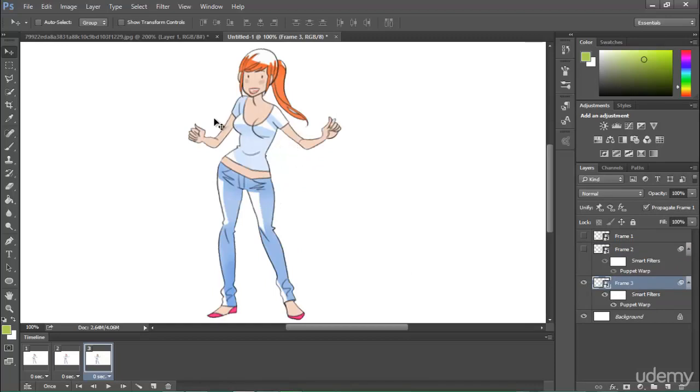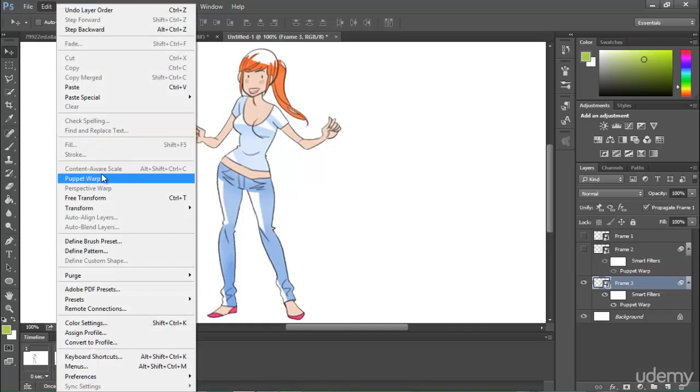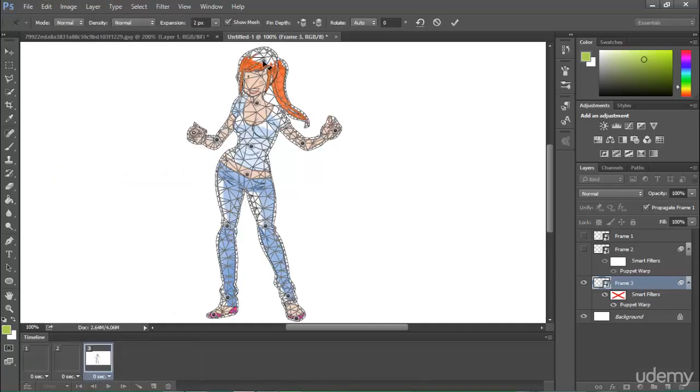now make it visible. And now here's the best part if you are using smart object. And what is that? Well, now if you are going to use puppet warp, let me show you. Go to Edit and Puppet Warp, and you can see clearly that all the positions are the same. So whatever changes you make or modify in the second frame, it is automatically going to appear in the third frame. So you can see the exact positions from the second frame. So now you don't need to start from scratch, you can just start from here, and this is the power of smart object, and that is really cool.